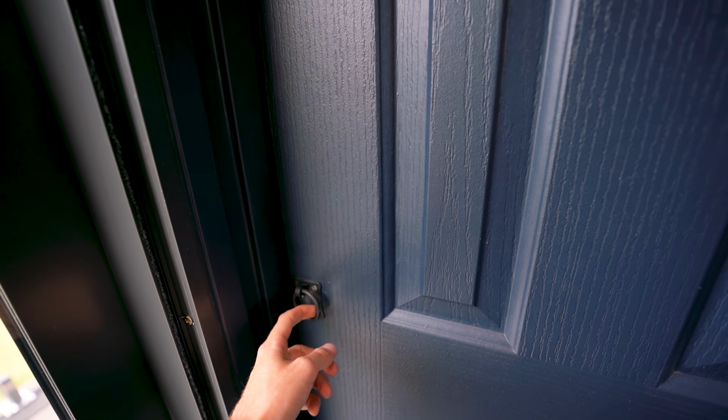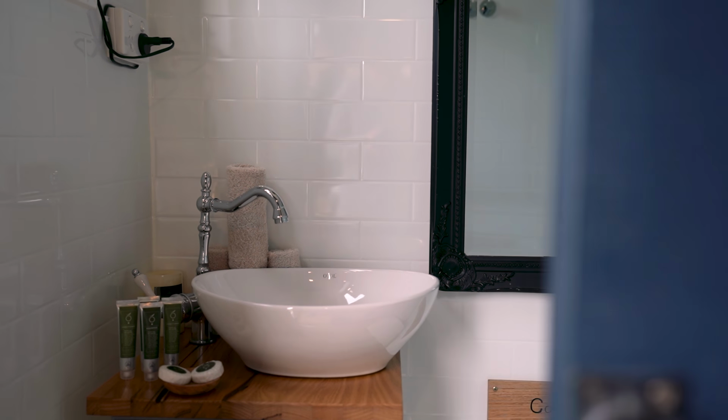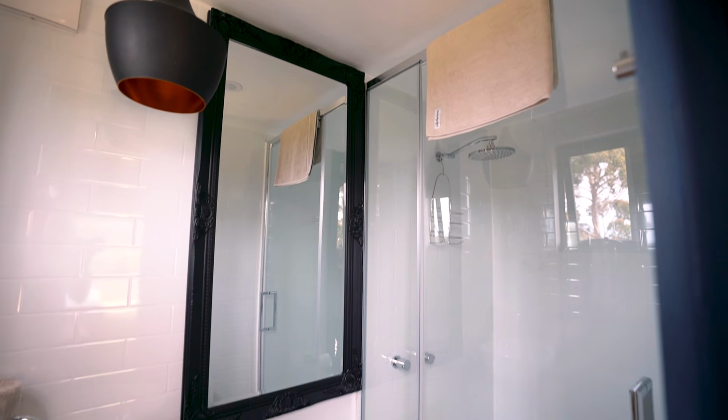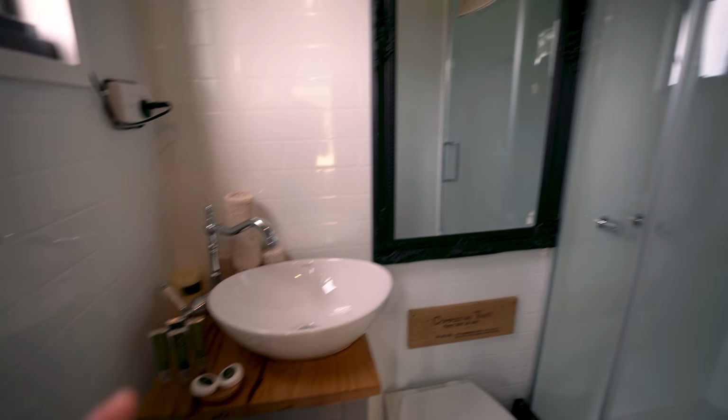And then through this door is the bathroom, which I actually didn't think it had one when we booked this, so I'm surprised. Composting toilet, as I said before, everything you need just here, eco-friendly wash. Come through there in the shower. I mean, it doesn't feel cramped. That's the thing I'm so shocked about. You can walk through here easily for 2 people, super comfy. Walk out here. Man, I could get used to this.